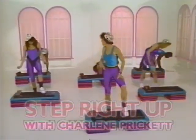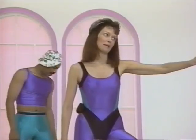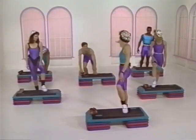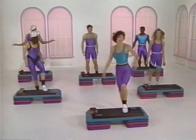You know, according to my height, I could actually go about 3 or 4 inches higher. I think this would be plenty, Charlene. How come we've got the high ones back here? What are you talking about? Well, listen, but you're a good 3 or 4 inches taller than I am. Oh, okay, I didn't think of it that way.